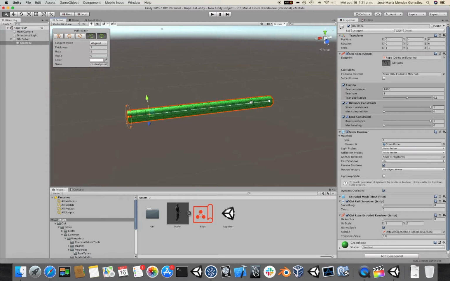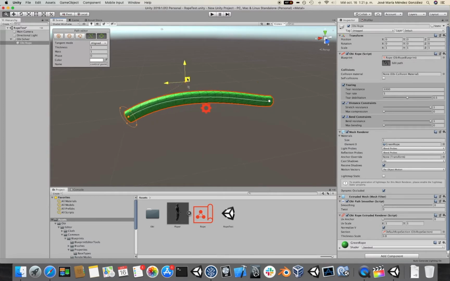The shape of a rope is defined using splines. So you can click on the control points, you can change their tangent points, and you can add new control points to the rope by clicking on the Add Control Points tool. You can also remove control points using the Remove Control Point tool.